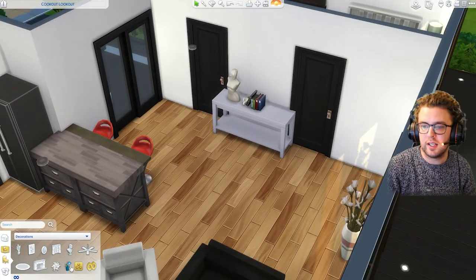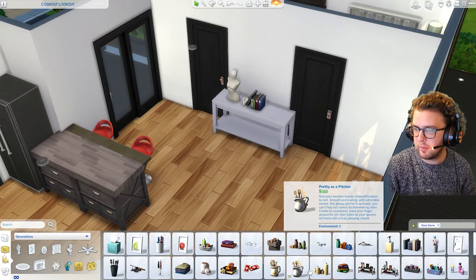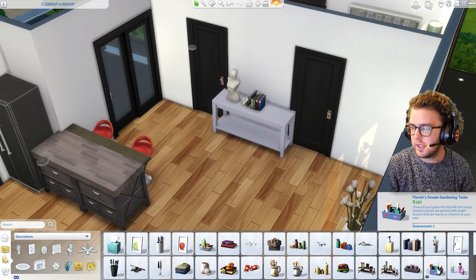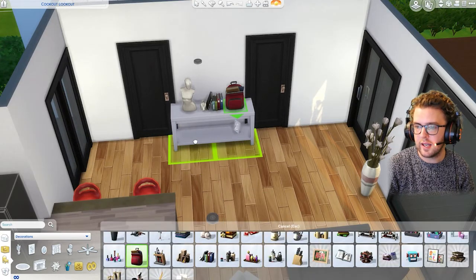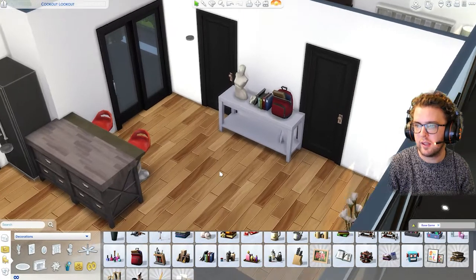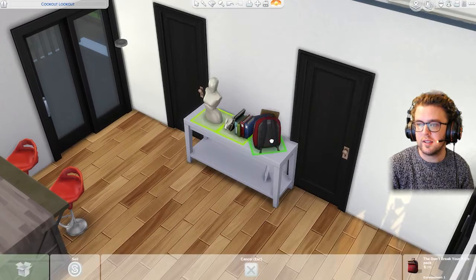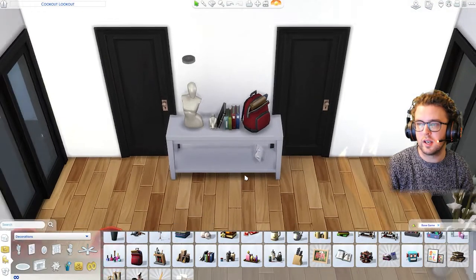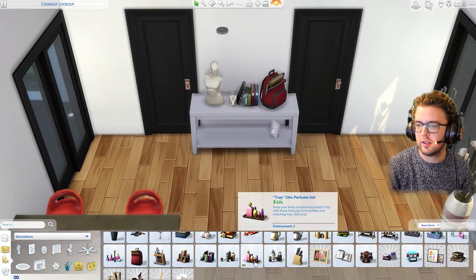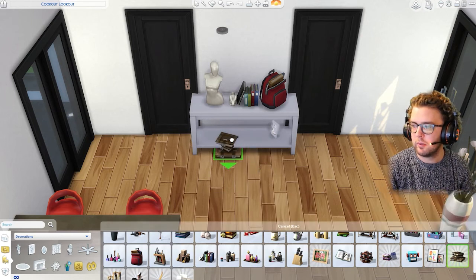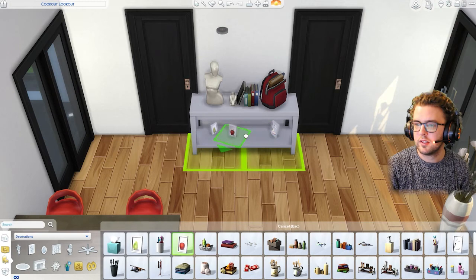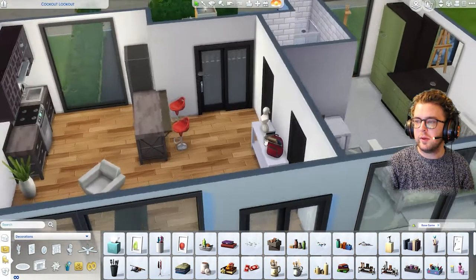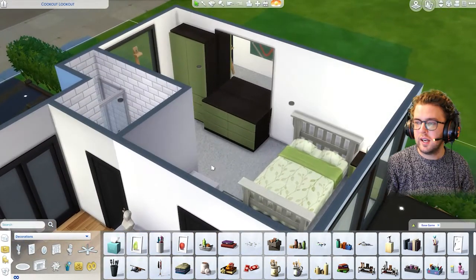And then let's add just a little bit underneath as well. Let's add a little picture and that will go down there. Let's add a bag as well on there. And then it kind of looks like this is the table that they use. They kind of just drop their things off there. That's quite cool. And on the bottom shelf, let's just add a different photo at the other end. Let's have some fruit. Pictures of some fruit, perfect. There we have the inside of the house.